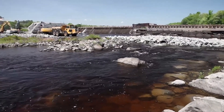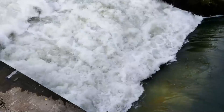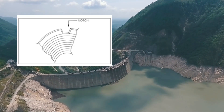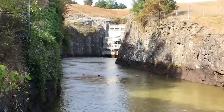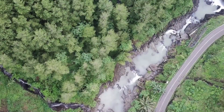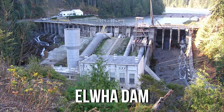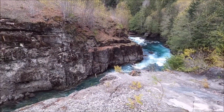Engineers employ a range of strategies to dismantle dams, each method tailored to specific conditions and priorities. The notch and release approach involves making strategic cuts or notches in the dam, similar to steps in a staircase, allowing water to drain out gradually and in a controlled manner that emulates a natural river flow. This slow release gives the river ecosystem time to adapt, allowing previously trapped sediment to redistribute downstream and revitalize habitats. This method requires patience, as draining the reservoir can take months or sometimes even a year. Iconic projects like the Elwha and Glen Canyon Dam removals have successfully used this method, leading to significant ecological improvements.